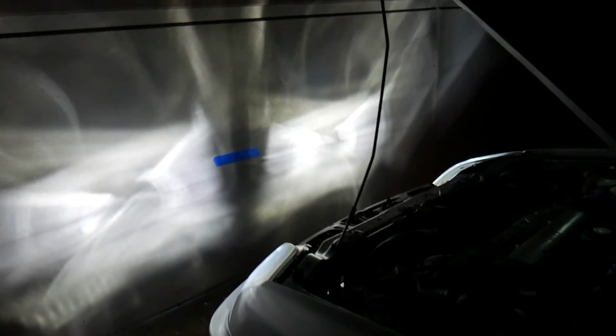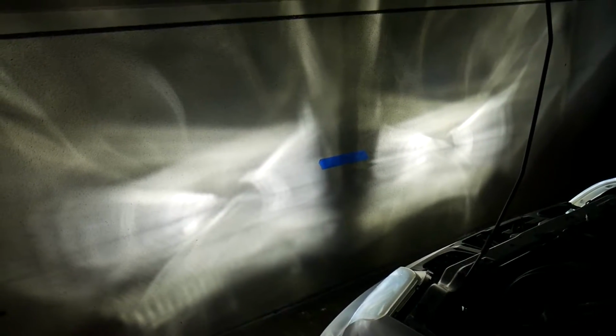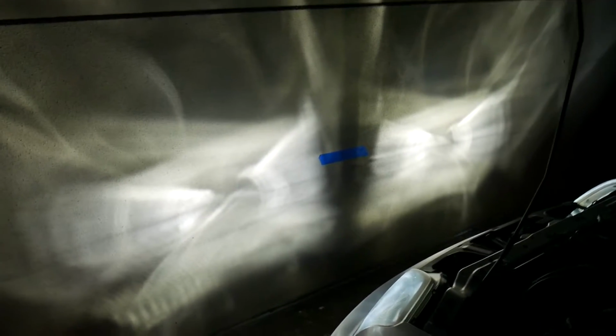For the final beam pattern, this is what we have. You can see the beam is, I don't know, it's just different. It's not that there's not a beam, it's just more spread out. I wouldn't say scattered, because scattered really makes it sound like it's all over the place. But I mean, it still has its own beam.